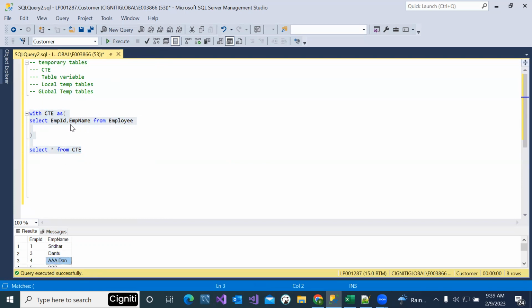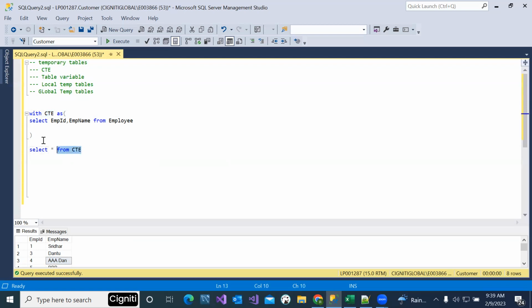Wherever you need to hold some data temporarily, you can go with the common table expression. The advantage of CTE is it doesn't require many resources. It requires a minimal number of resources. If you hold anything using CTE, you don't have to dispose it explicitly. It will be destroyed automatically.